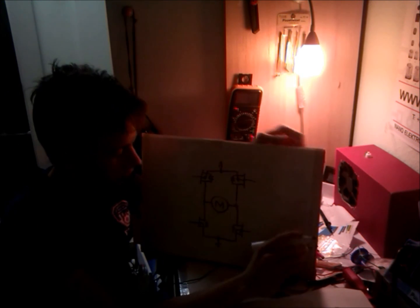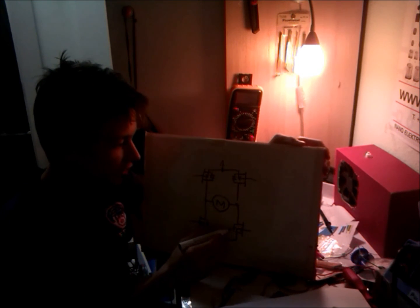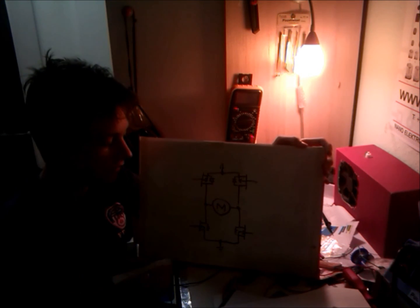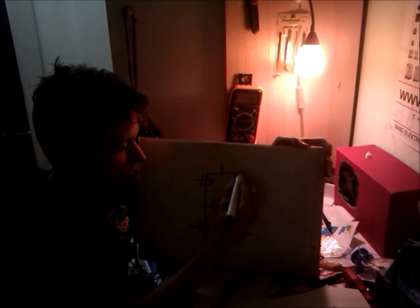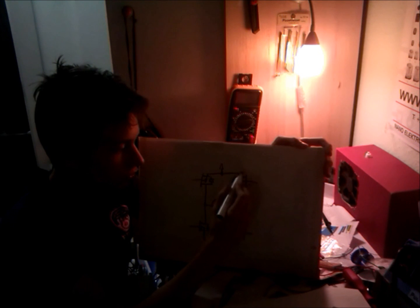Now, how do MOSFETs actually work? There are 2 types of MOSFET, as I said. An N channel I'm using at the bottom, and a P channel used at the top. All the MOSFETs have 3 pins called drain, gate, and source. And on schematics, drain is the one I'm going to draw like this. The gate is this control one. You pretty much can't swap them.